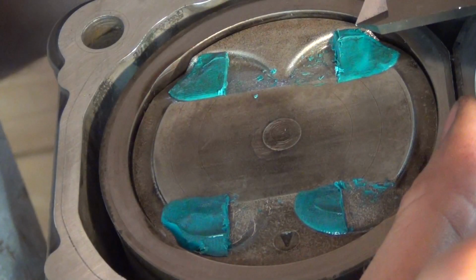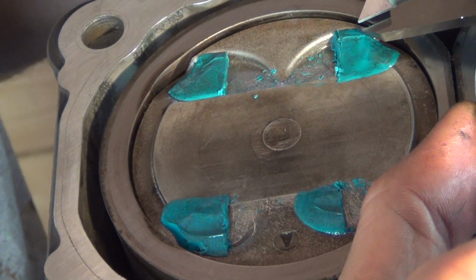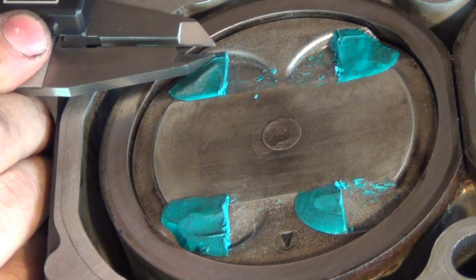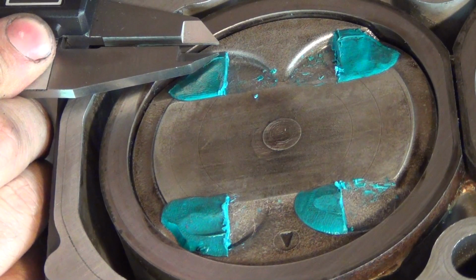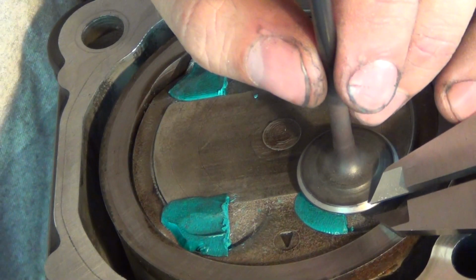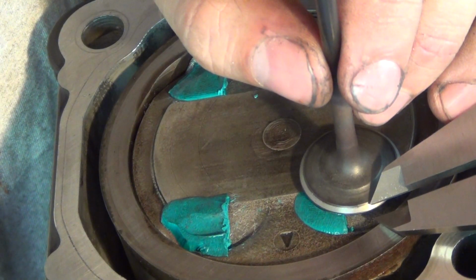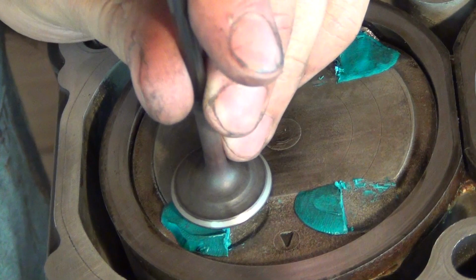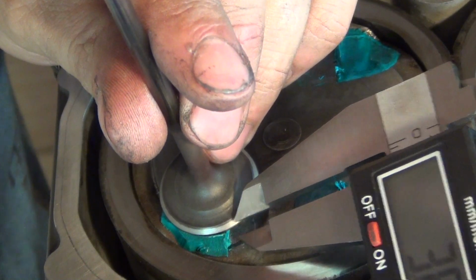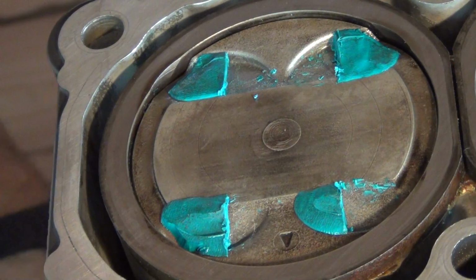You can maybe see that here I've got a gentle mark, like a little touch, and a second one here. Let me just measure it. So here the difference would be about 3 millimeters, and here it would be also 3 millimeters. The gap here would be in fact about 3.5 millimeters, and on the other side 3.6 millimeters. So when it comes to radial clearance, we're fine with both valves, intake and exhaust.